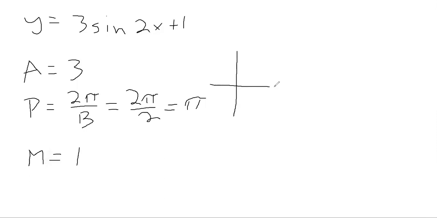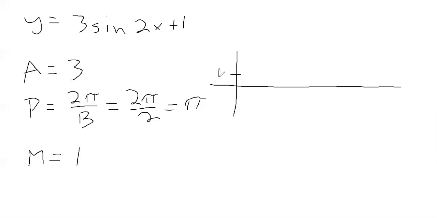So I'm going to start with my x and y axis. I'm going to make my x-axis longer than my y-axis because that's the direction that my graph is going to go. And I'm going to start with my midline. So my midline is up at 1, so I'm going to label that as a 1 right there. Now that represents the center of my graph.